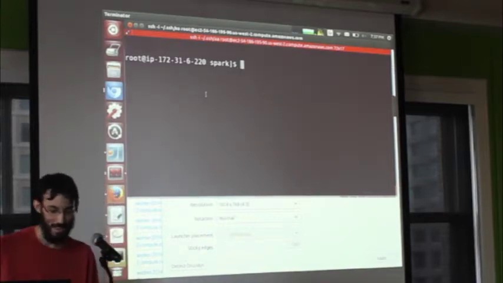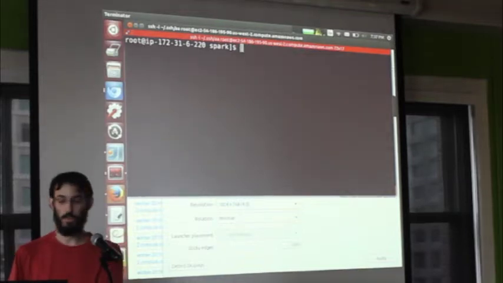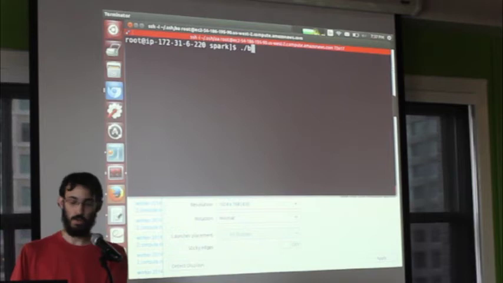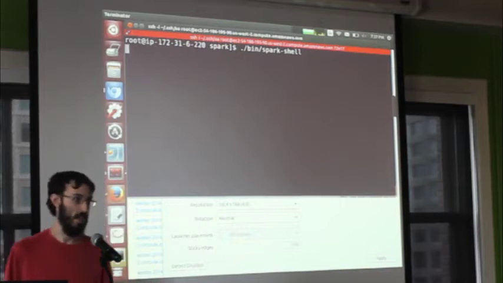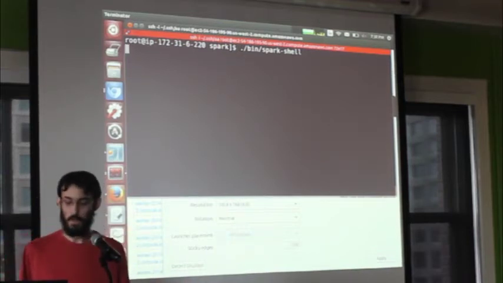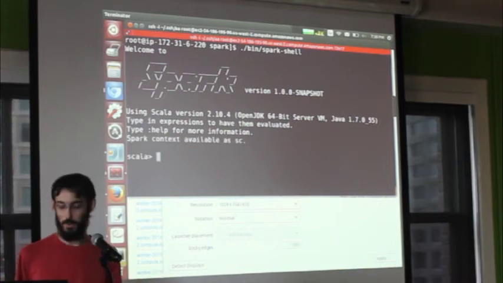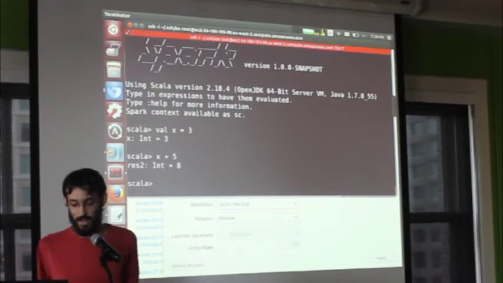It does work. All right, so here I'm on a remote cluster. There are a total of 10 machines here. Reynold said you could use the shell locally, but I'm actually using it now to connect to a larger cluster. So I'm running this thing called the Spark shell, and this is basically an interactive session. You can also run jobs, but this is interactive. It has a cool ASCII art, that's always a bonus. And this is actually Scala. So I can do normal Scala things like x, and I can add x plus 3, and indeed it is 8.